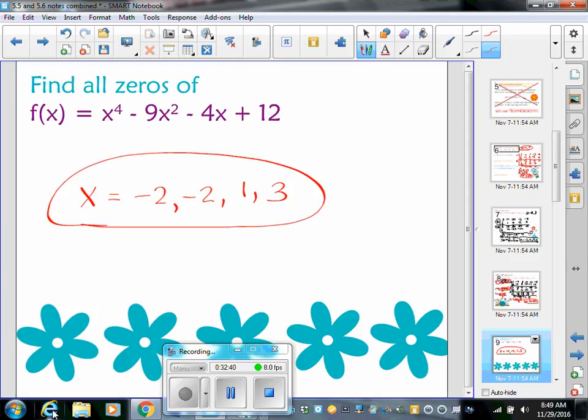Nope, just the x-axis. We're always solving for x, so it's where it's crossing x. Do I have to do any work? No. If I did synthetic, though, what should I always get for a remainder? Should always get 0. So if you want to check it, you could use synthetic, but do you have to? No, you don't have to.